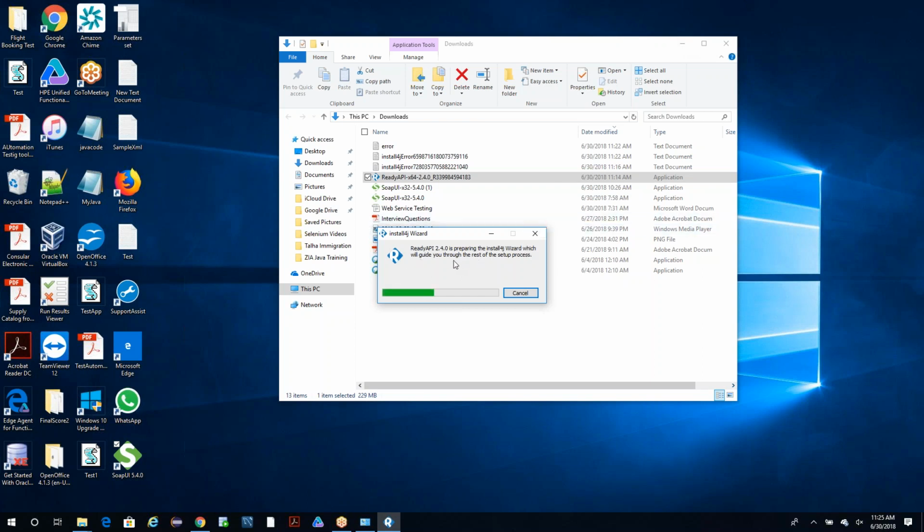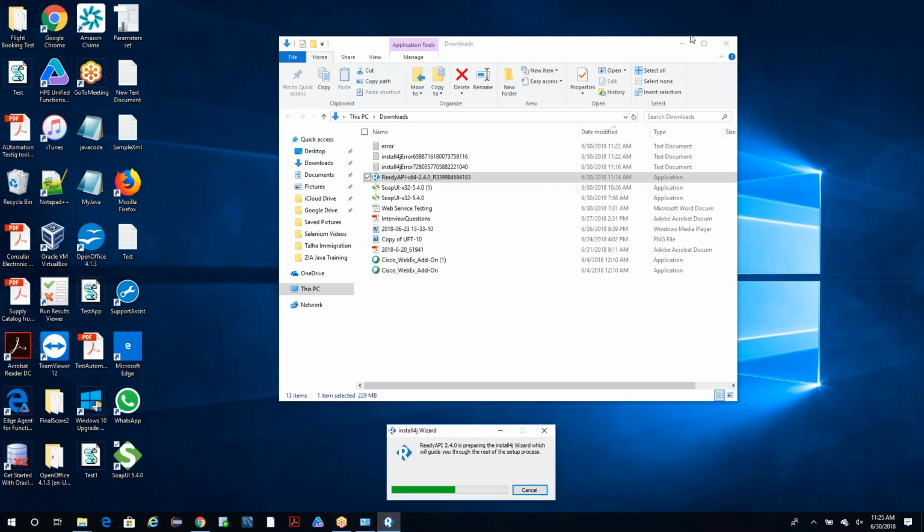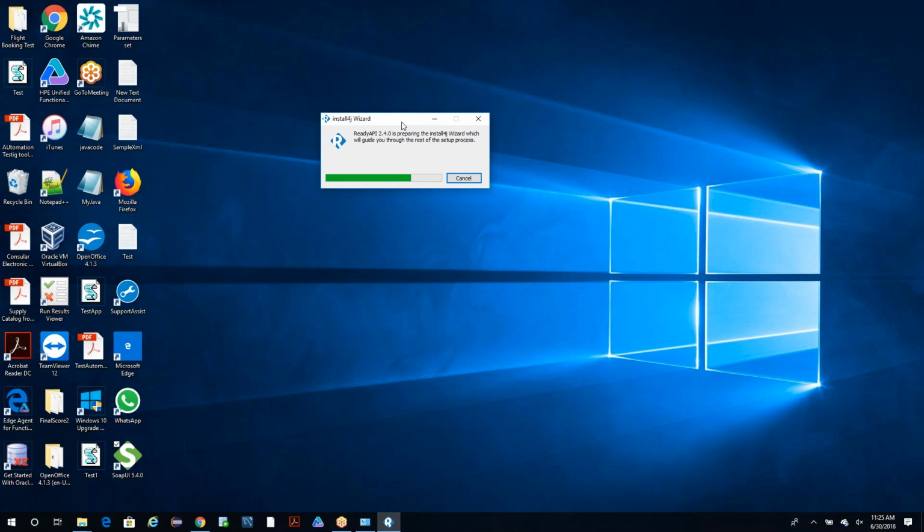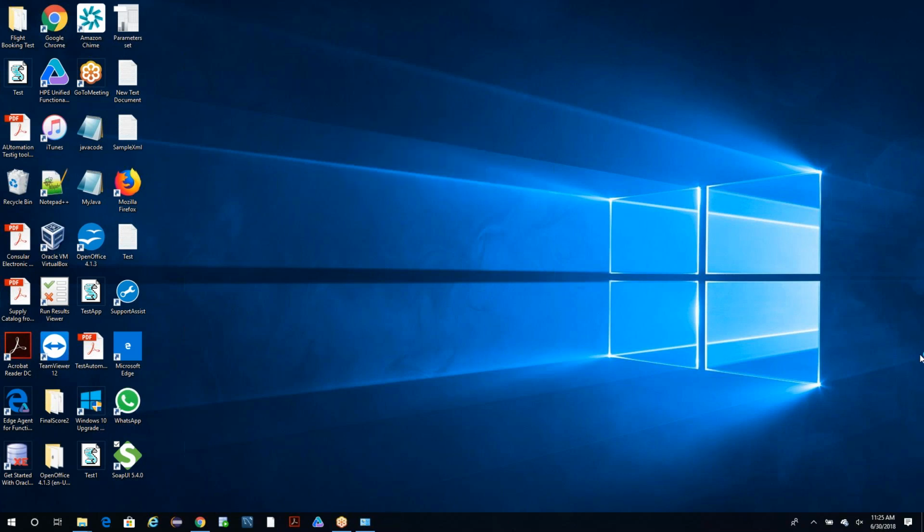Okay, it's saying the wizard will guide you through the rest of the steps. It's pretty much the same steps we did for the previous version, and it should also send you an email with the license. That's the trial version license for 14 days or something. But in my case, I think I had it before, that's why it's not giving me that. But I'm not sure who has actually seen the installation process and gone through it already.